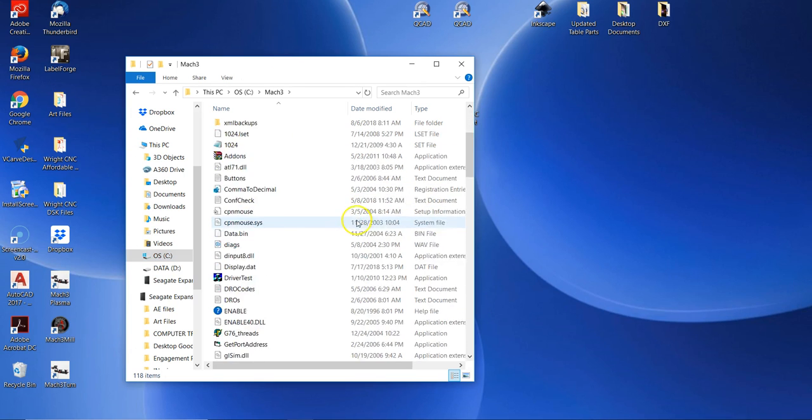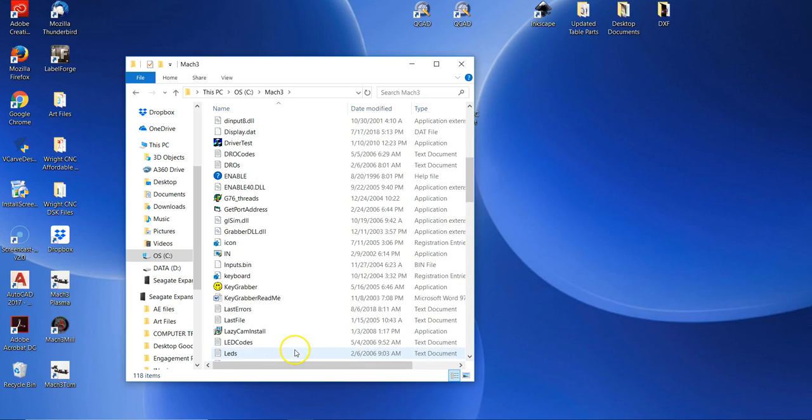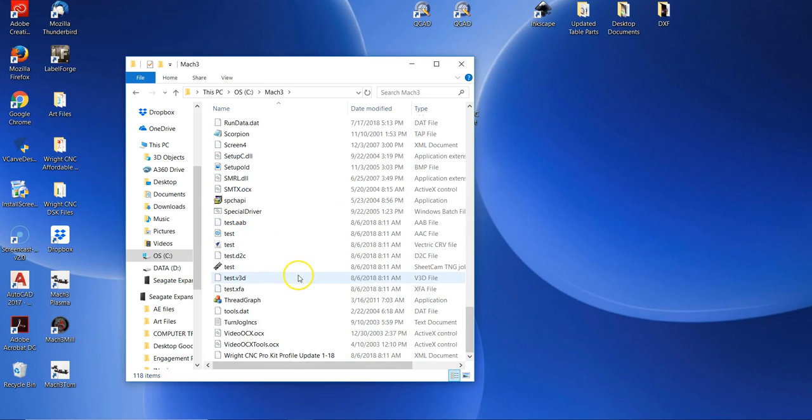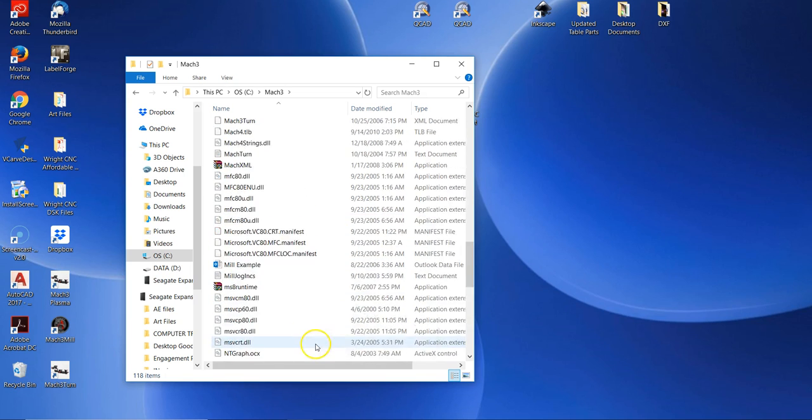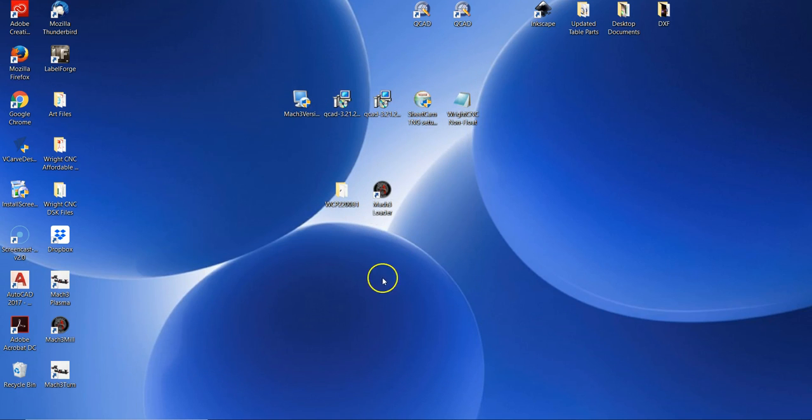Mach 3. Then in Mach 3 we can actually start to add and put in our license, copy and paste our license into here, as well as copy and paste our profile into here. And that should get you exactly where you want to go.